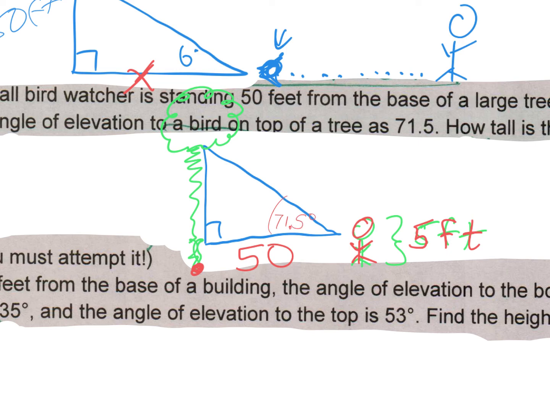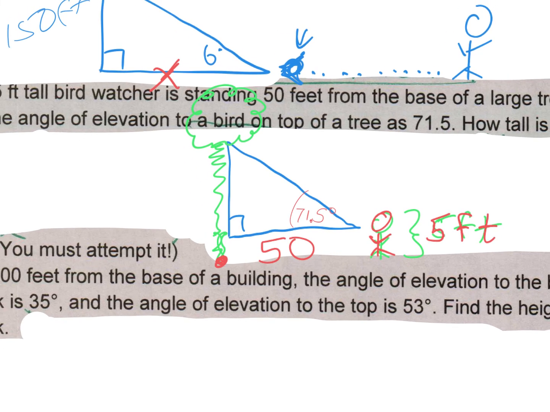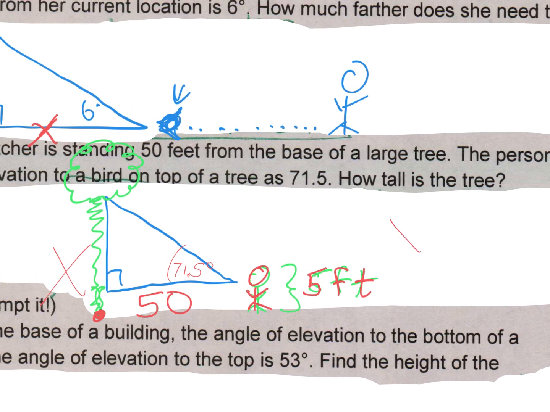Yeah? How tall is the tree? What are we looking for? The vertical, the X. What is important about that 5 foot? Why do you have to add it on? You're right. It's not included. Think about it, guys. I'm 5'7"-ish. So if I'm standing here, here's my line of sight, here's my eyes, and I'm looking to the top, I want to see how tall that tree is. From my line of sight, is there a gap from my eyes to the ground of how tall that tree is? So once you find your X value, you have to add the 5 feet, however tall the person is.